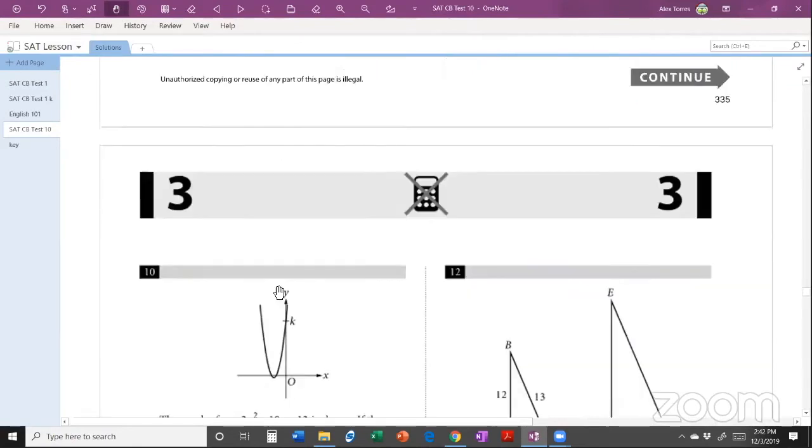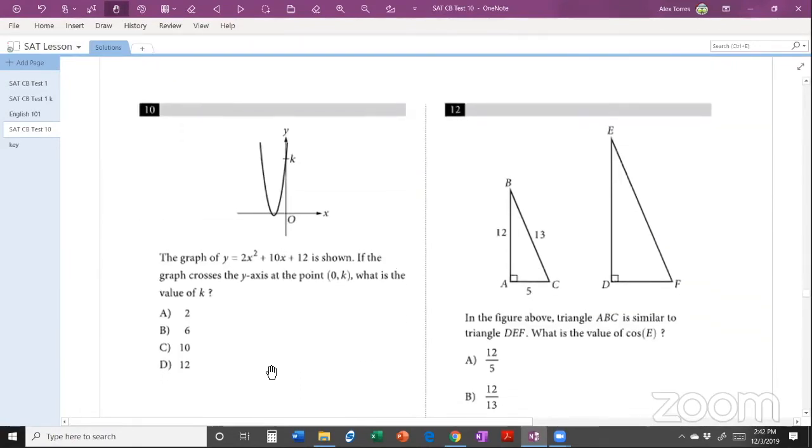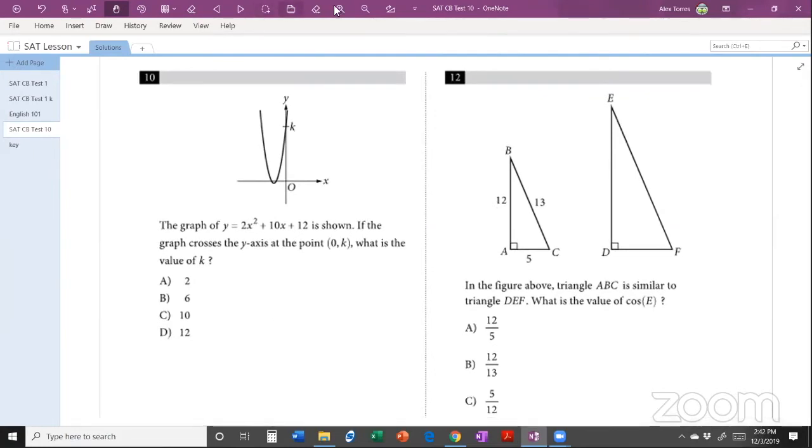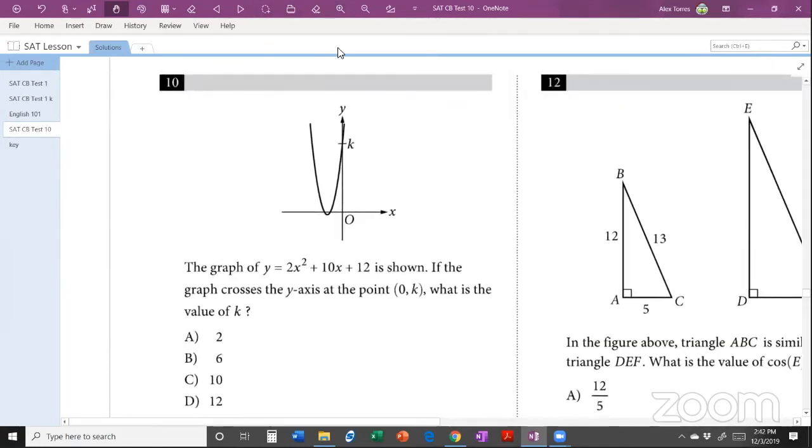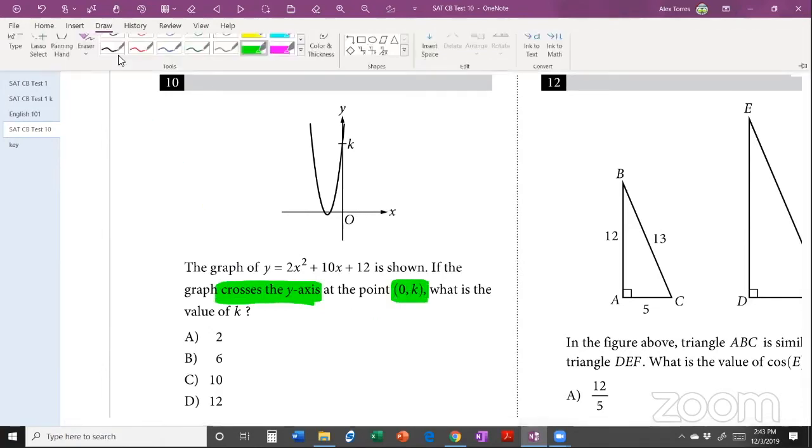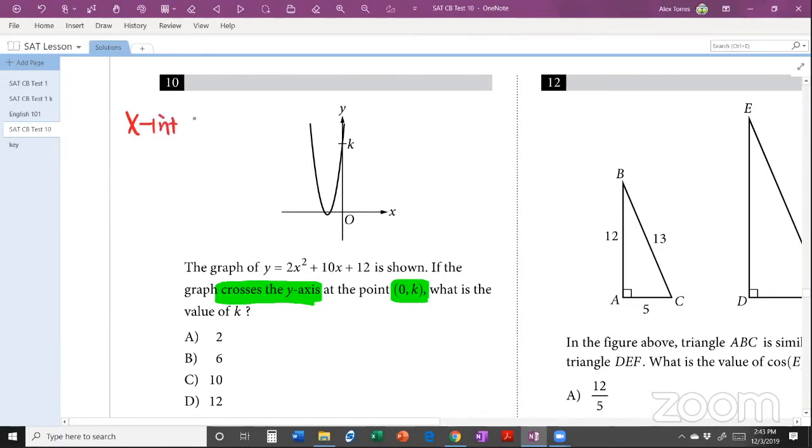So now we're going over to number 10. Okay. So question number 10 is kind of dropping a keyword on us, something that we want to be really aware of. It's asking us about the moment that we cross the y-axis. So we're crossing the y-axis, and they're going out of their way here to tell us that that's the moment when x is 0. But we need to know that as a general rule. The x-intercept is the place where y equals 0. The y-intercept is the place where x equals 0. So here we'll just put x equals 0 because they're asking us about the y-intercept.